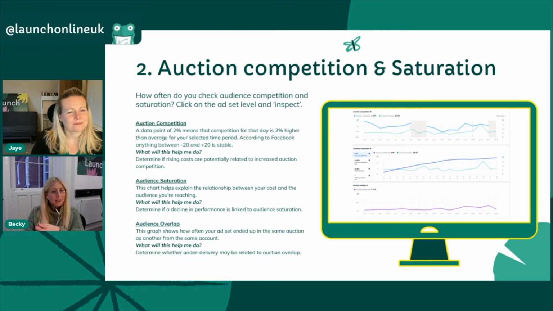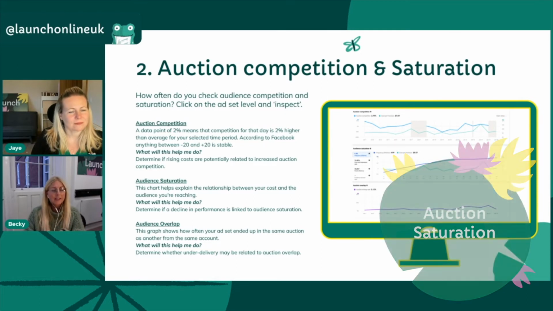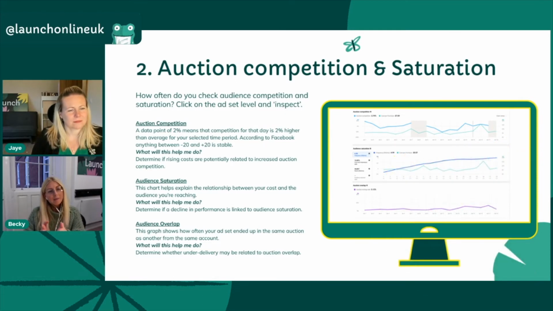The next one is audience saturation. This is related to your frequency. Your frequency is how many times your ad has been shown, on average, to a person in a time period. Let's say I'm on my phone and I've seen an ad from the same company five times in a day. I'm going to find that really annoying. As your frequency goes up, your costs go up. So you want to go in here, check your frequency level and see if your costs are going up.